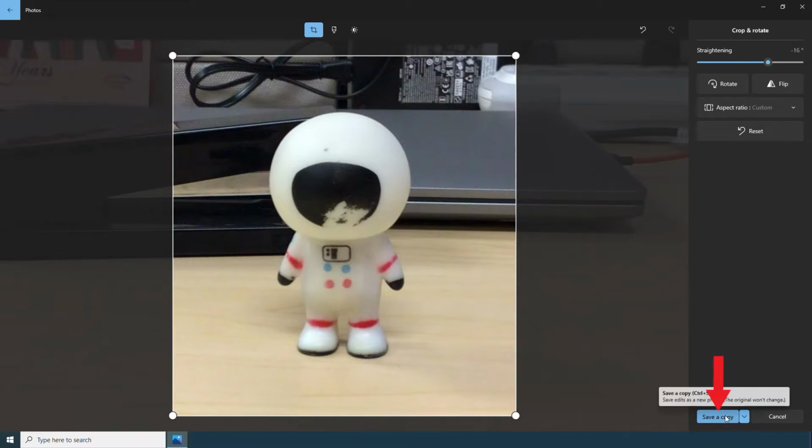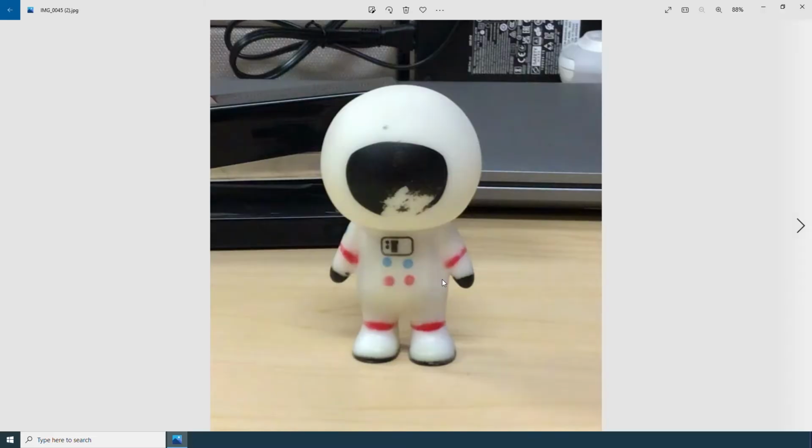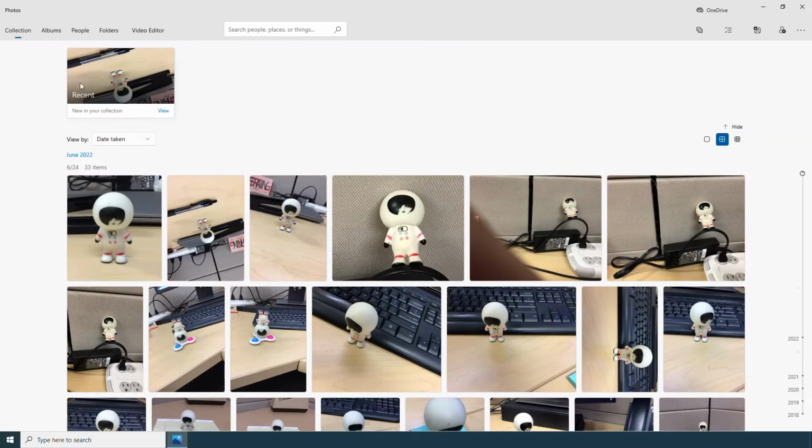When I want to save, I press Save a Copy. If I went to this drop-down and pressed Save, that would actually modify my original photo. In a lot of instances, you may not want to do that, and so saving a copy is a safer bet. If you pressed Save, you would want to be really sure that you wanted to keep all those changes. See, here is my saved copy of the original photo, and if I go back, we see my saved photo right next to my original right there. Saving a copy is just a good idea because that way we can go back and look at both photos and maybe keep the one we want and delete the one that we do not.